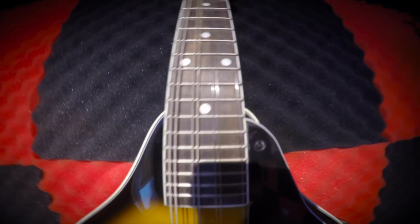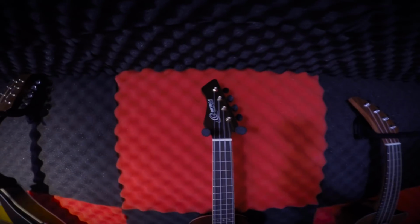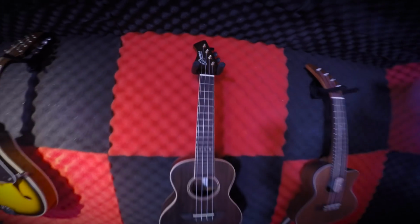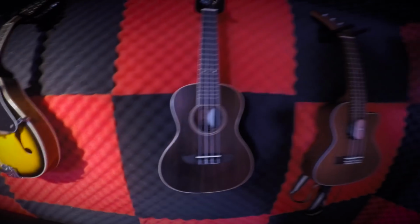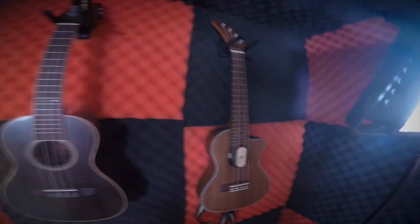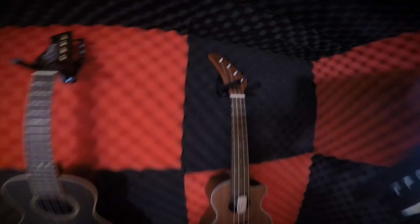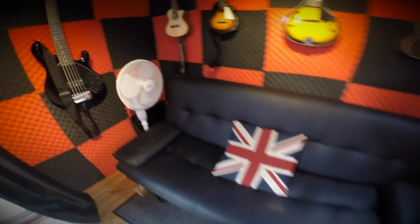Next up, we have my Gear for Music mandolin. It does need a new string. There's only one on that bit there. Next up, we have the Ortega ukulele, which is a Rosewood series. I don't think they make these anymore. So that's a shame, but I'm sure they have other instruments very similar that sound great. And that is the NU 300, I think. That's another Namui guitar. Ukulele, sorry. There's me leather surfer. Every studio needs one of these.